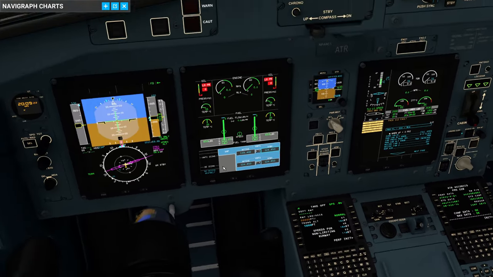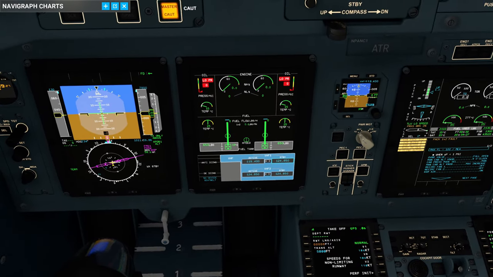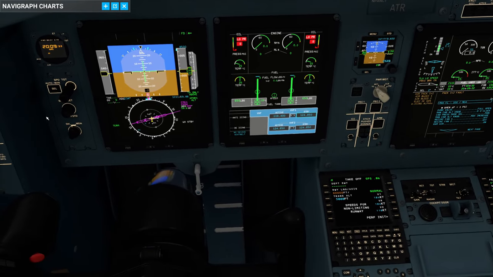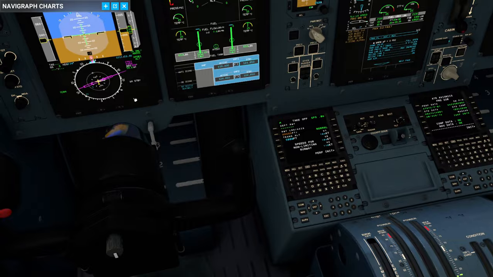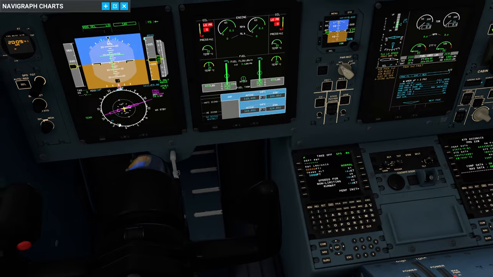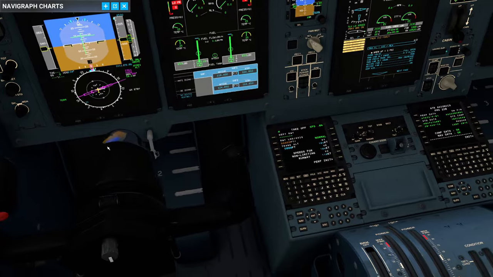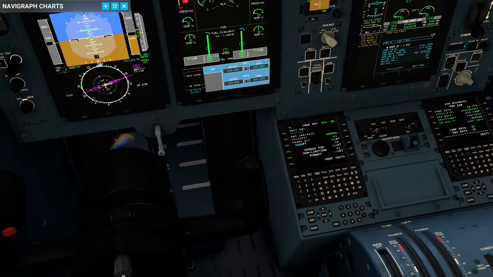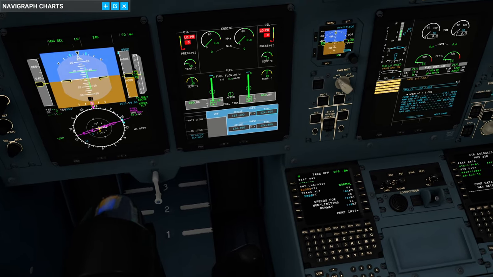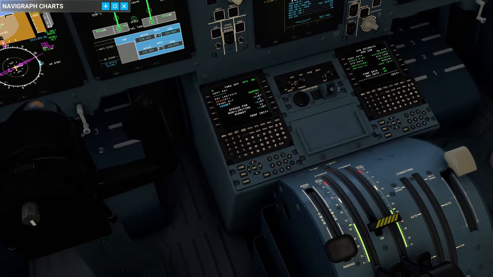All right. Now for, we said 8,500. There we go. And speed will be auto. And we will be doing heading and IAS, not ILS, that's for landing. They have runway heading. And the runway heading for 33 is 329. There we go. That's set.